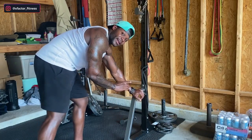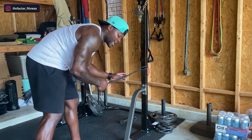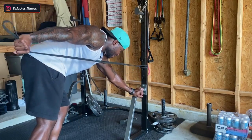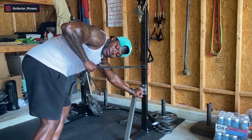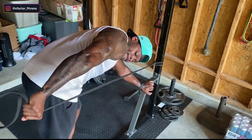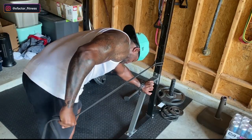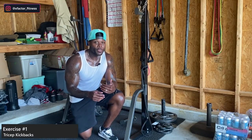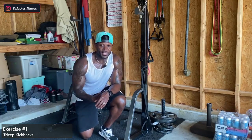After you're done with that, here's the twist. You can grab a cable or even a resistance band if you're at home, and keep repping out — keep pumping blood into the tricep. Same motion. I know a lot of you may not have dumbbells at home, so you can just use resistance bands. The goal for your triceps is to force as much blood into the tricep as you possibly can. This is a smaller body part, which means we want to give it more volume. A 12 to 15 rep range is ideal.